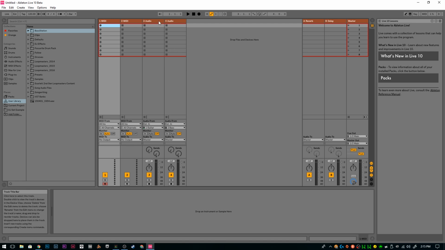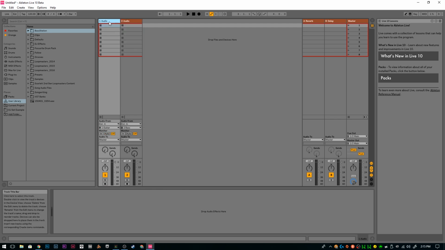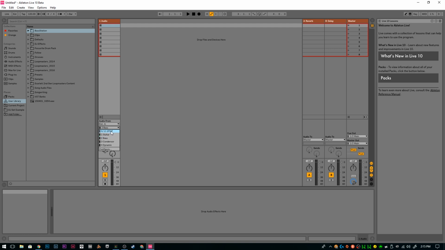So to set this up, I'm just going to have one audio track. I'm going to delete all these others out of here. We're just going to have one audio track. I want audio from my SPDIF, which is actually input 9 and 10. I want the monitoring to be off, and it's going to actually go to the master. So it's going to record on the master channel, but I don't want to actually hear it out of the master channel because, again, we don't want the feedback loop to occur. So it's just going to record this as a blank track.